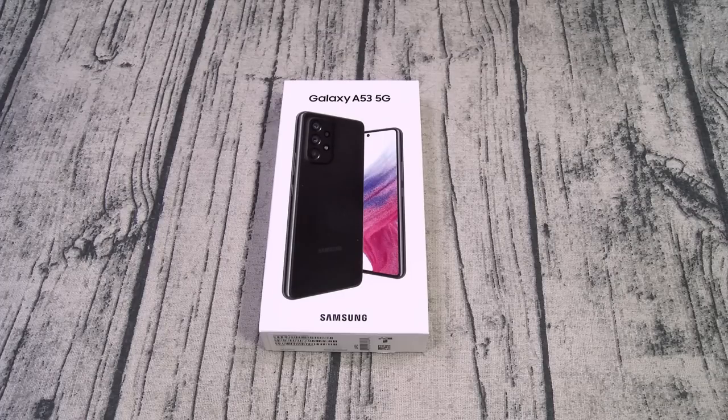All right, so $450, what's missing? No Quad HD display, no wireless charge, like I said, no Samsung DeX, and no headphone jack. That's whack, hashtag bars.